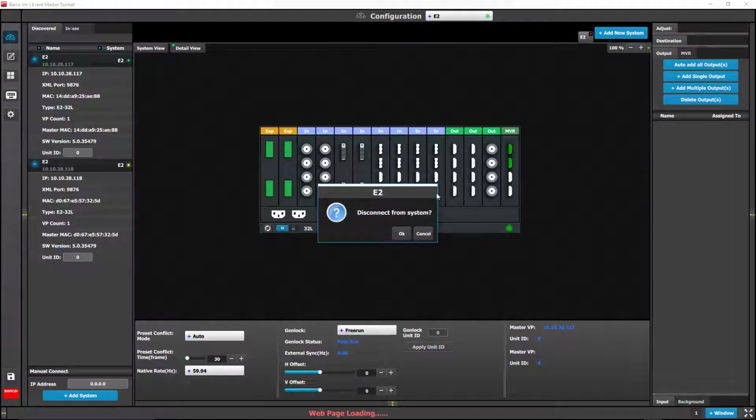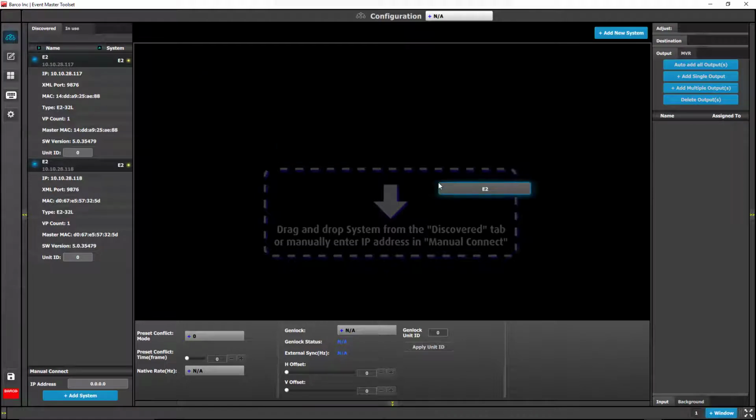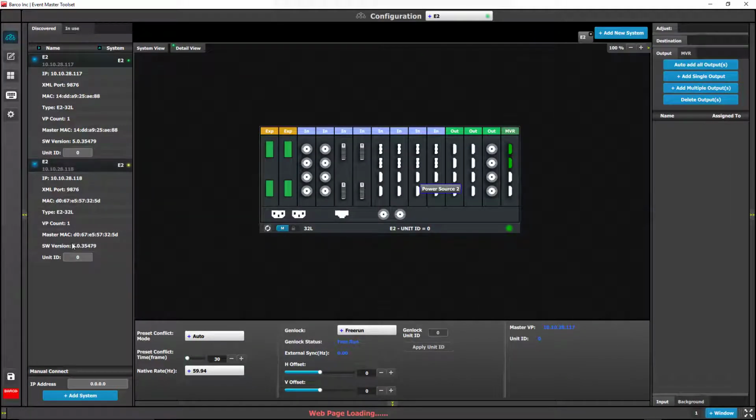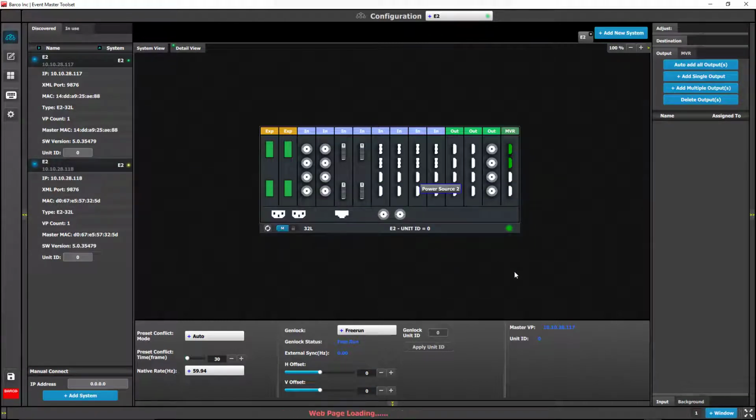So once again, let's make sure that our slave unit has a 1, not a 0, right? If I added as a slave with 0, it kind of hangs up. It doesn't know what to do, right?